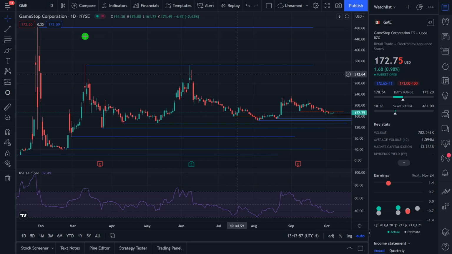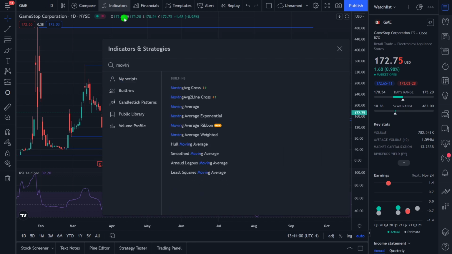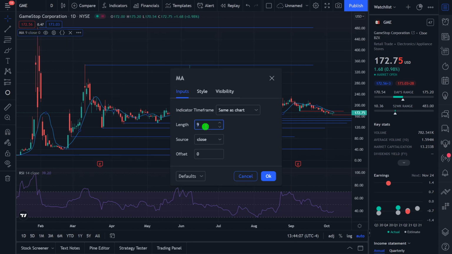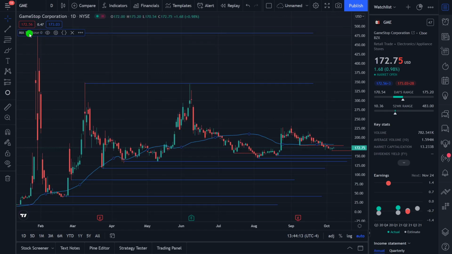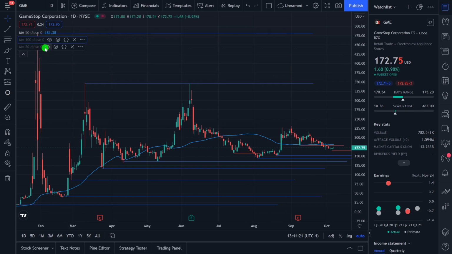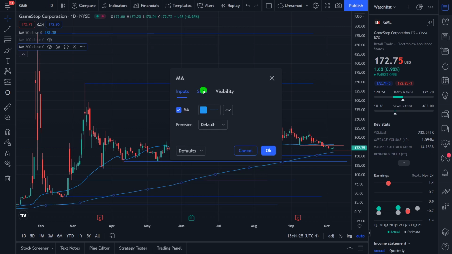Okay, and then the next thing I want to look at, just some little moving averages, because why not? Who doesn't like a moving average? When I'm normally looking at stocks, I like to look at the 50-day, 100-day, and 200-day. So we'll get the 50-day. We'll close that down, and we will duplicate it and duplicate it again. We'll do the 100-day. And of course the 200-day, and I'll just have to change the colors of these just to make it a bit more visible.